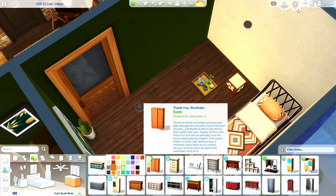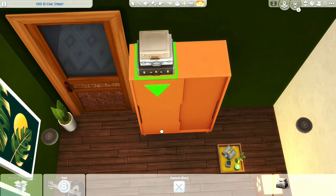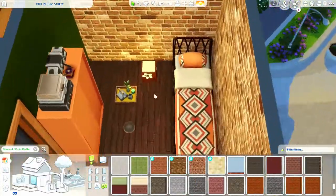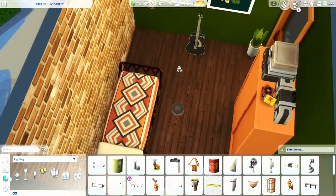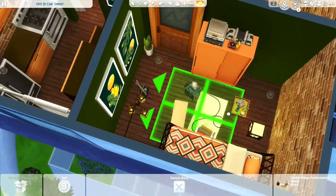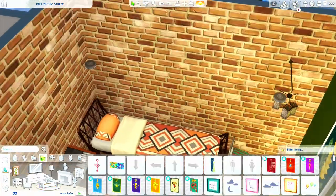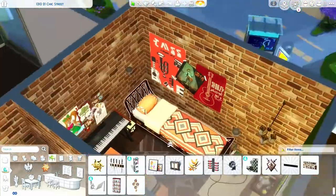And now I'm working on the kid's bedroom. I imagine that this kid was really into music. I also wanted to make this a bit more personalized, so I decided to use a bit more orange here than yellow. I'm not sure whether it's even that visible, but I tried to, ever so slightly, change the color scheme. I keep doing that in my interiors for kids' bedrooms, because I imagine that the color scheme of the whole house should be very similar to the one in the main bedroom, since the people living in the main bedroom are probably the ones who decorated the whole apartment or building. And then I always try to make it slightly different in kids' rooms. Not sure whether that makes any sense, but that's just how I roll.